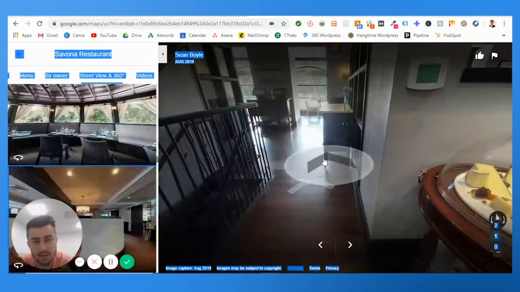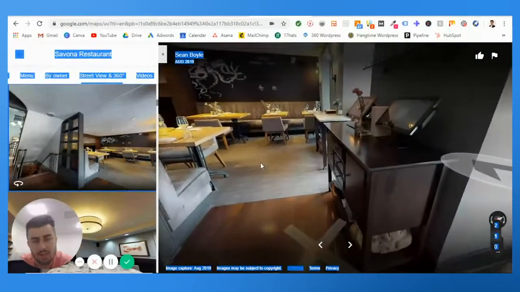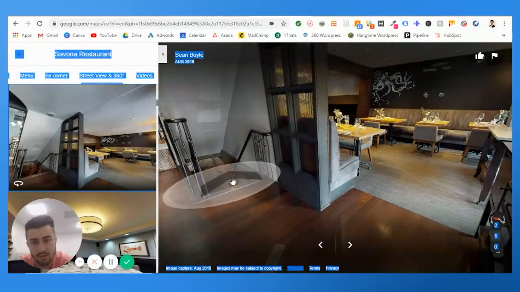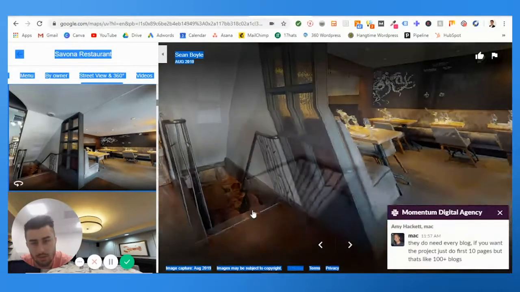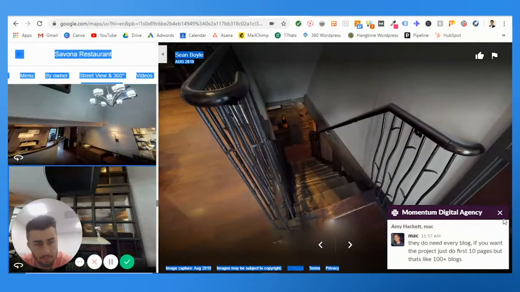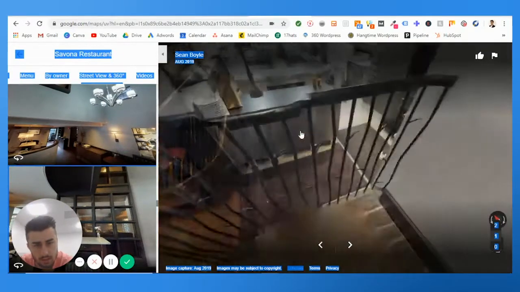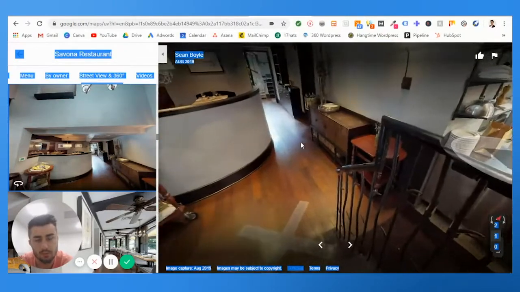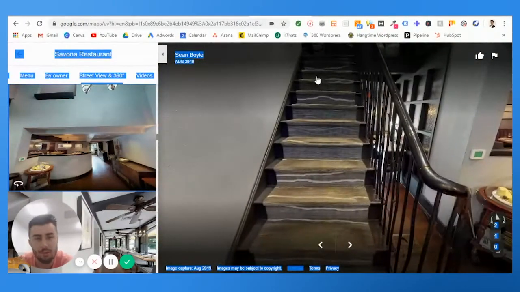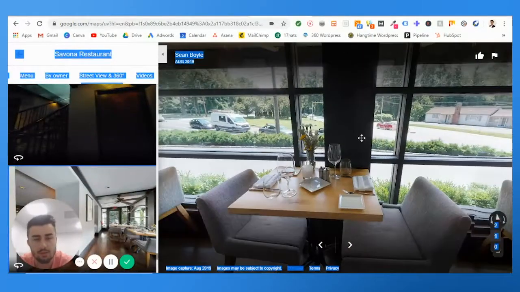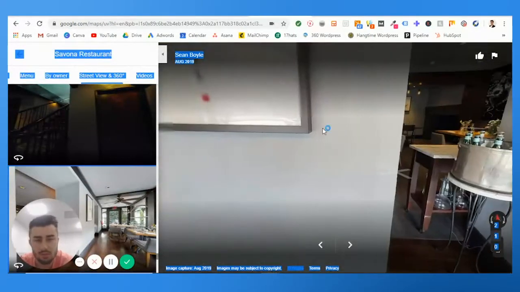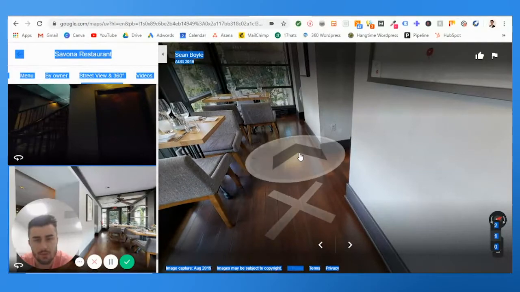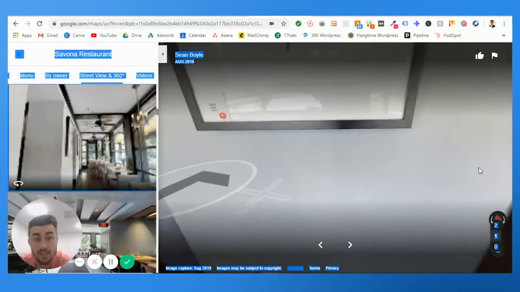Let me try this again. I tried doing this like a million times, and I still haven't been able to figure it out. So let me see, can I go right here, and then maybe right here? Nope. Okay, you can see the kitchen here, wonderful, but it's not letting me go where I want. So let's see if I can go up the stairs here. No. Okay, so the navigation with this is just completely off, and unfortunately it's really hard to see multiple floors.